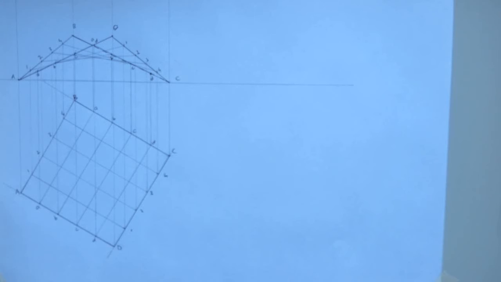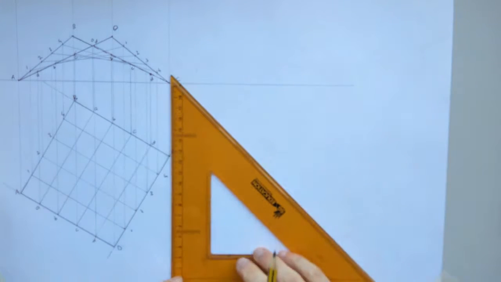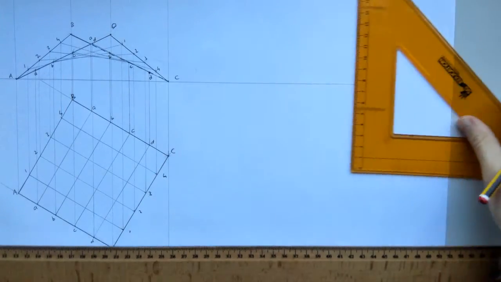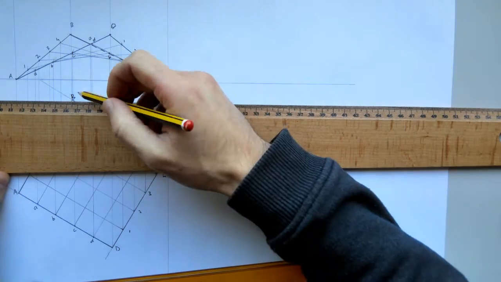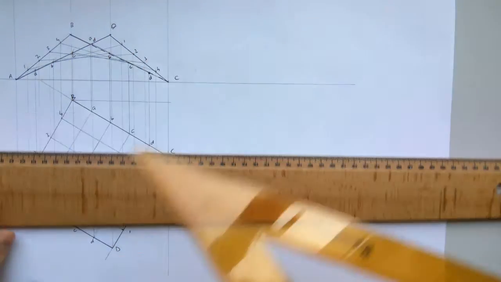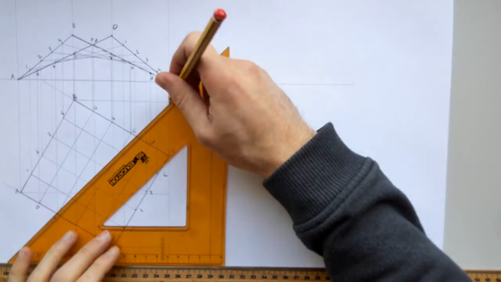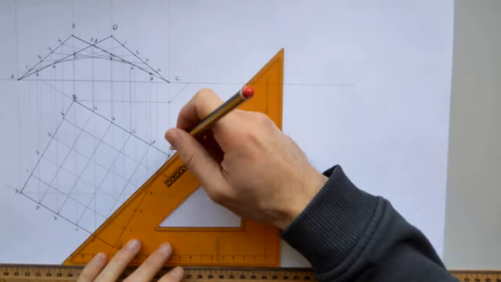So for my end view I just take all my points up to 45 degrees from my plan, and then take my points across from my elevation. I'll just draw a straight line down there and I'll take my points across. So B will come across to there. C already touches the line. A comes across there. And D comes across there. And they all go up at 45 degrees then.